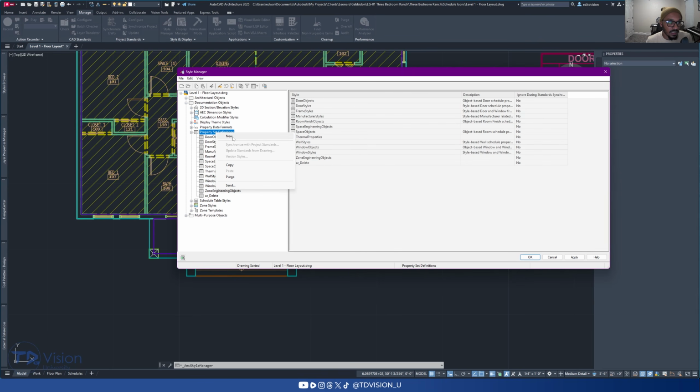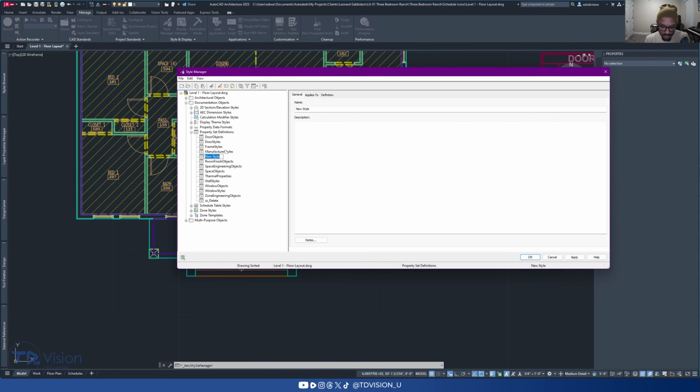So we're going to right click and say New, and we're going to name it all underscore objects location. Okay, let's do it like that. So that's our new style.